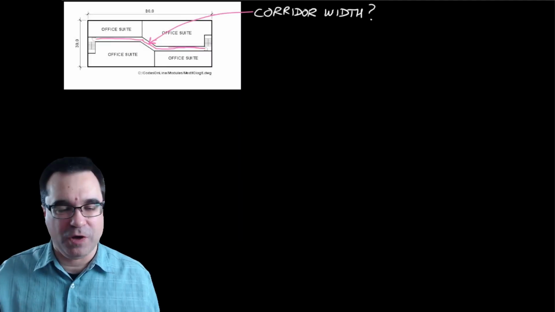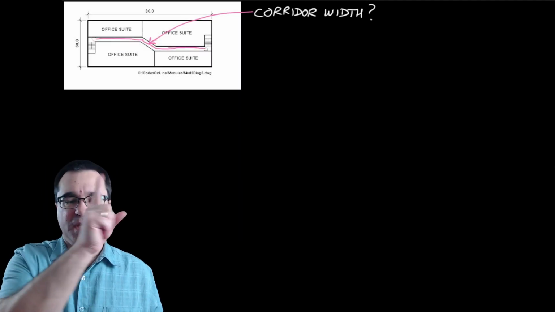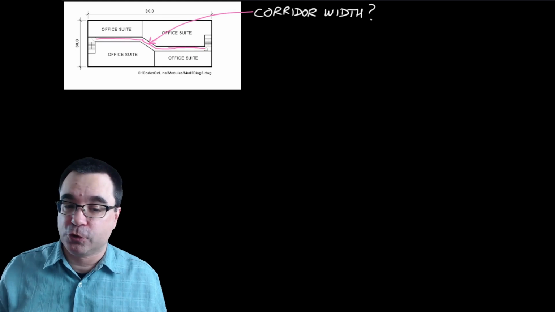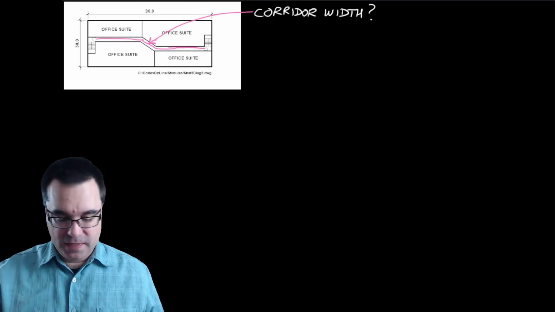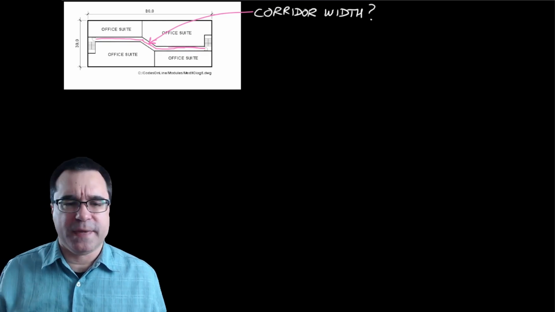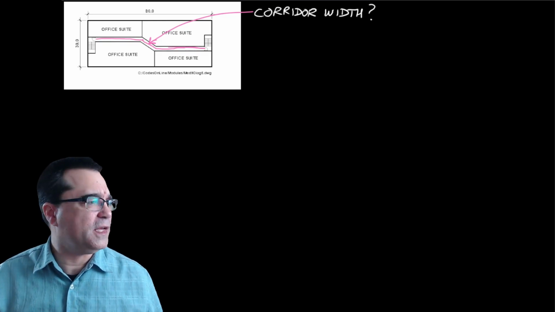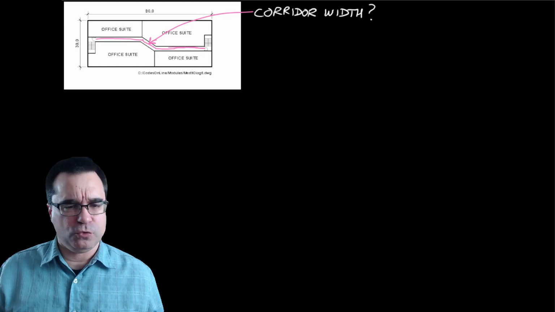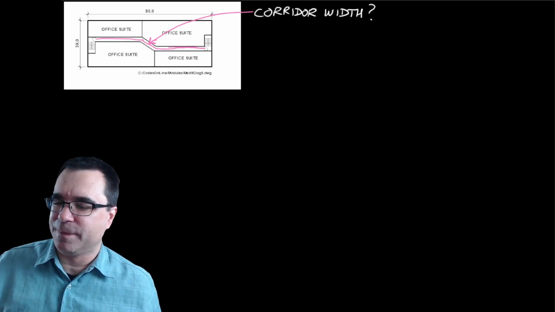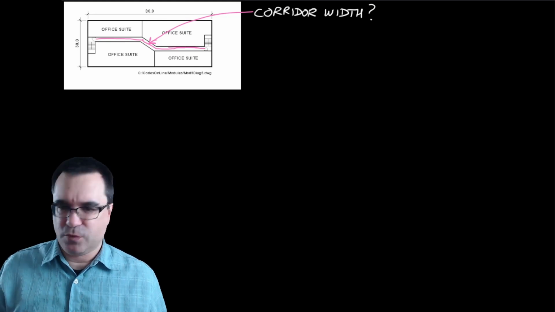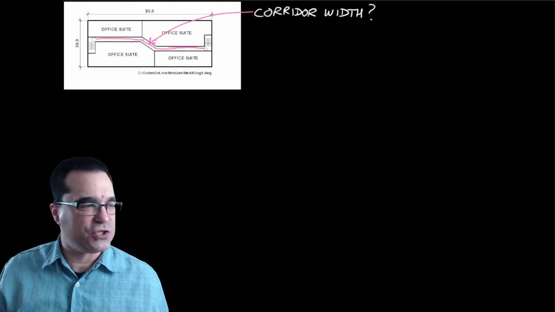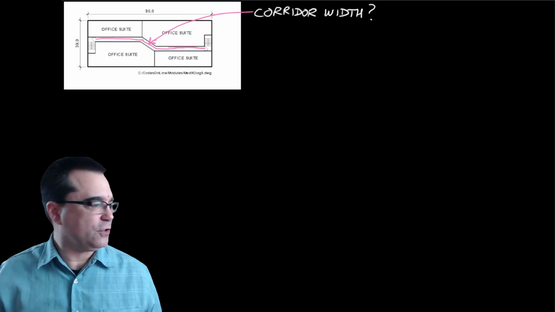Hello everyone, welcome. For this example, we're going to be determining the minimum corridor width for this unknown story in an office building. It looks like this story measures 80 meters long by 30 meters wide. And we're going to do this according to what we understand of topic 11, which is safety within floor areas, under section 3.3, division B of the Ontario Building Code.